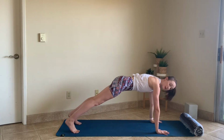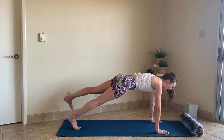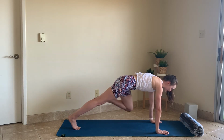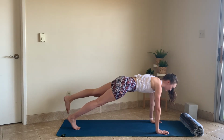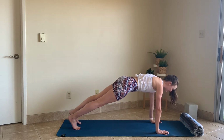So this is where we're building up some heat, some strength. Right leg down, left leg picks up to a hopper. Flex your toes, gaze forward. Take an inhale. Exhale, left knee, left elbow. Inhale, extend it back. Exhale, bring it in. Inhale, reach. Exhale in. Inhale, step it back to plank.